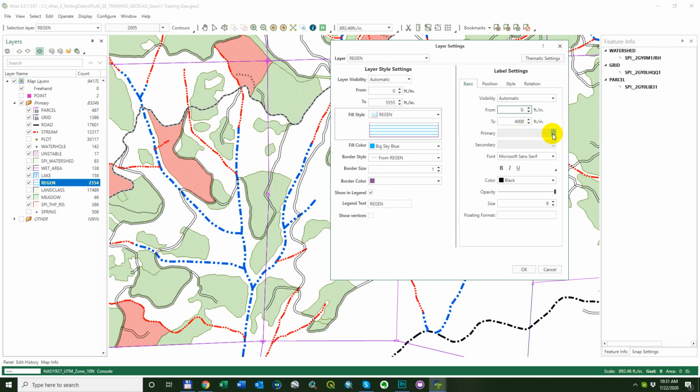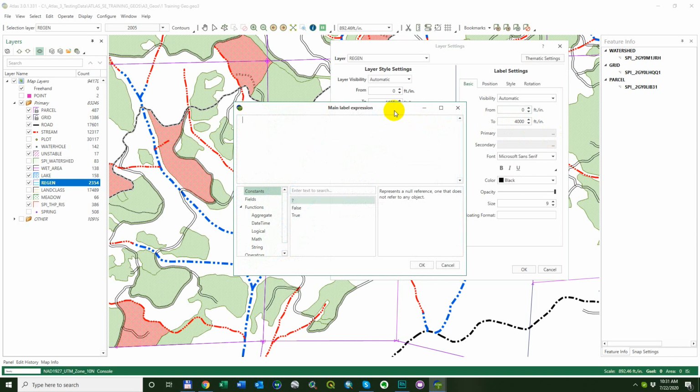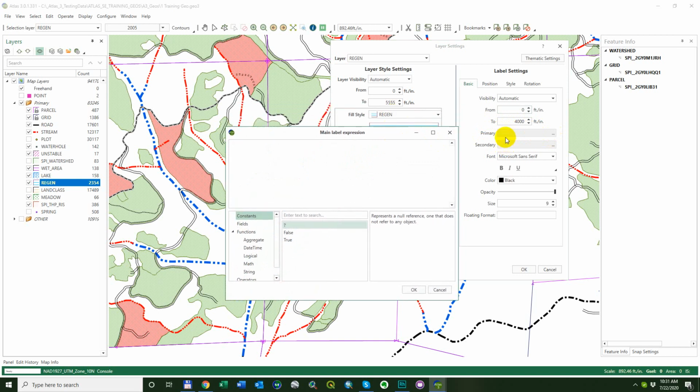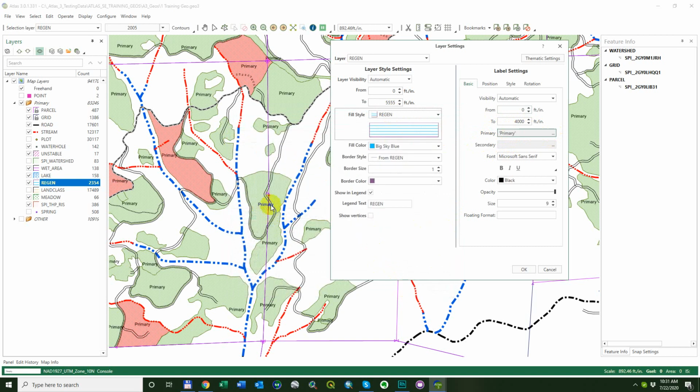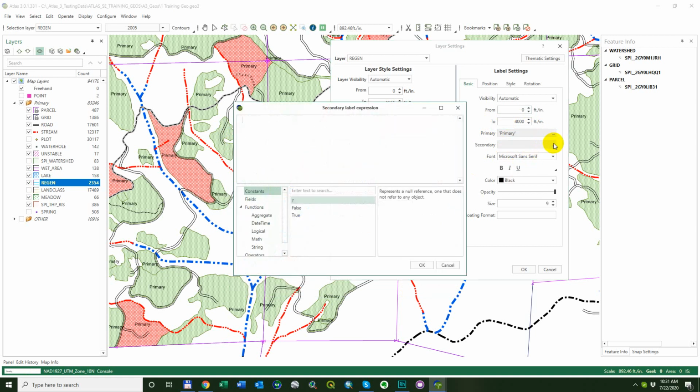Now I want to go ahead and set some sort of expression for the label. So you have primary and you have secondary. The way that works is the primary is going to be the top, and then secondary is going to be line 2.